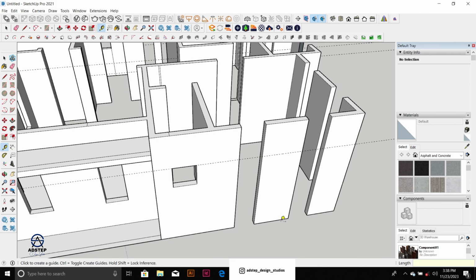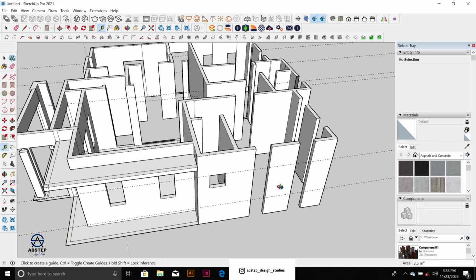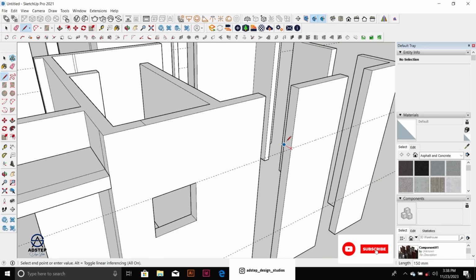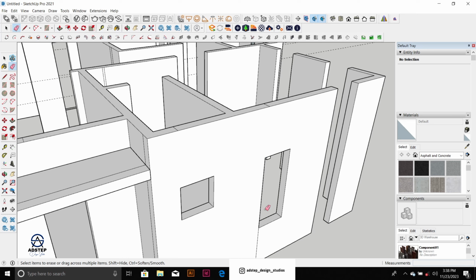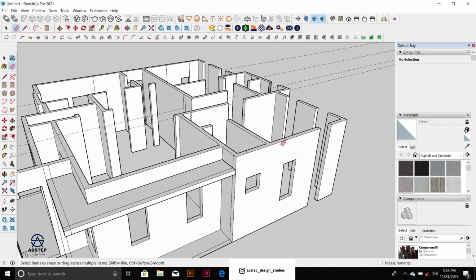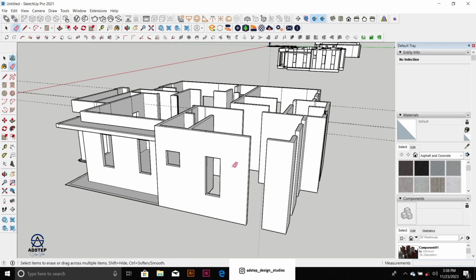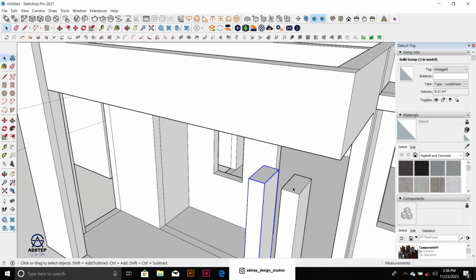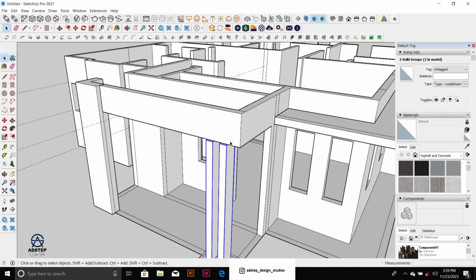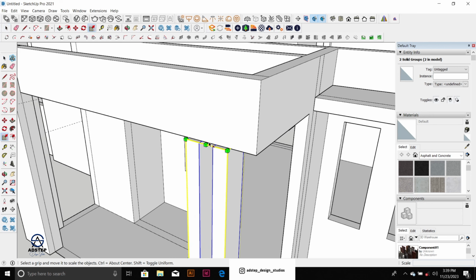900. 900. Draw your line. You see? Red. Let it show that red line. That means the line is correct. Delete this. Delete that. So this one, I want it to go higher. Let me just click the two. X, move it up. And still use that as once again.